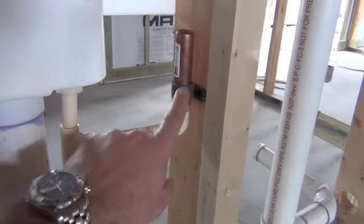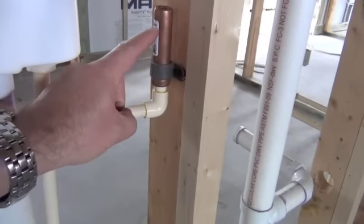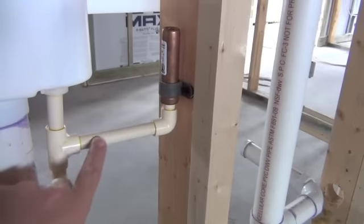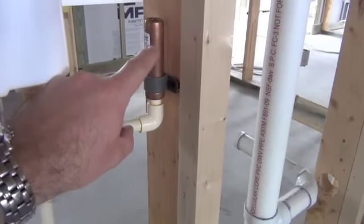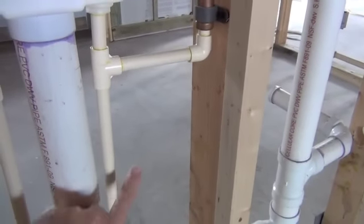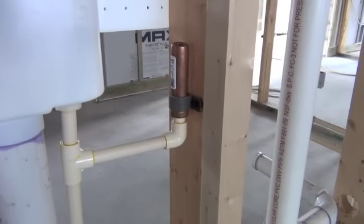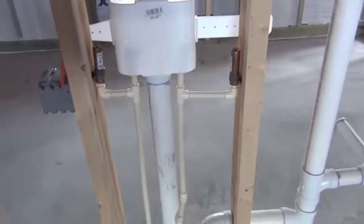So what this does, this device here, oftentimes it's just an air pocket, if you want to call it that, along with maybe a little bit of mechanical device in there that would allow that water a place to go and move and dissipate energy, so the energy is not dissipated into all the pipes, which cause the pipes to rattle and make noise. So that's what you'll see is sometimes called a shock arrestor or a water hammer in a home, also commercially in commercial applications as well.